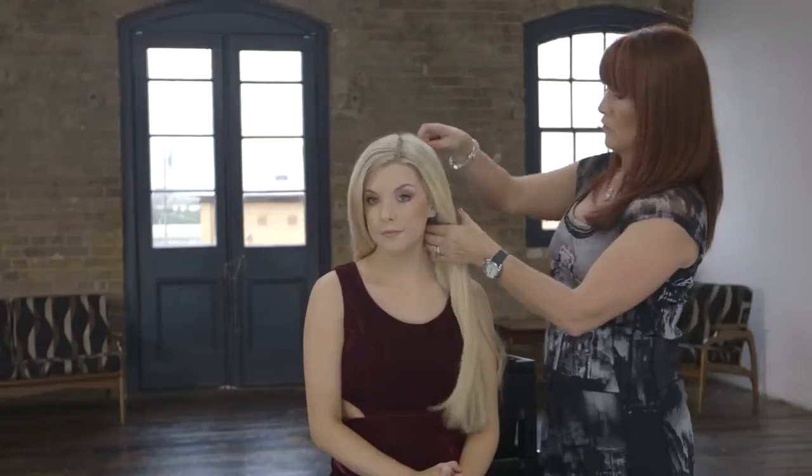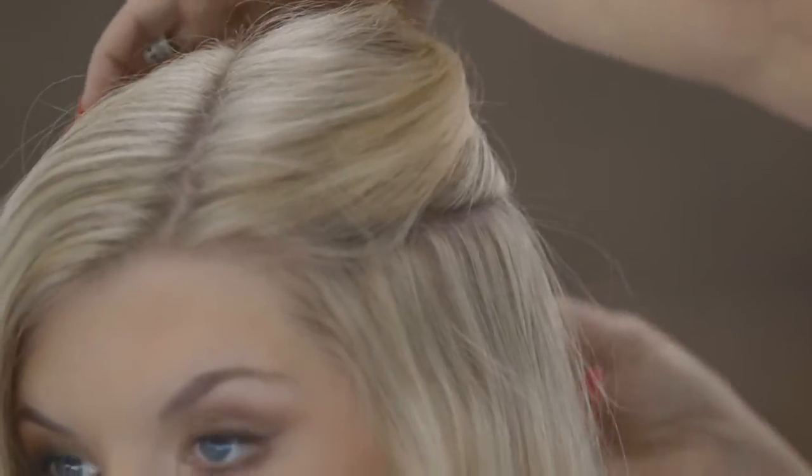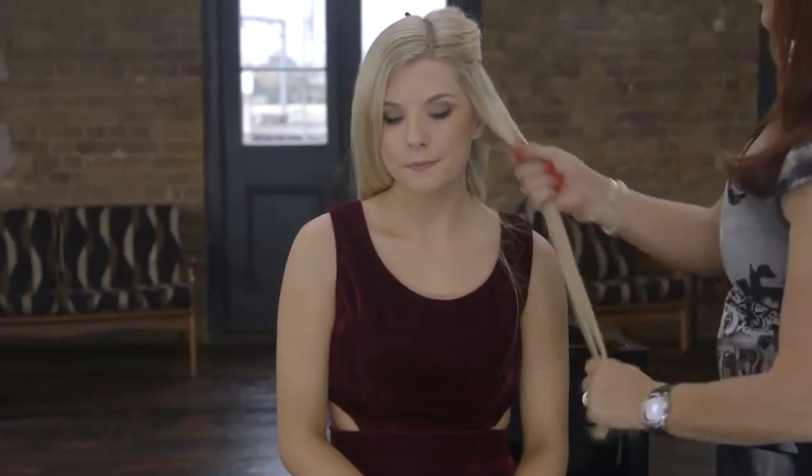What we need to do is to take the whole of this side of the hair, and we're going to take a diagonal section and keep it back away from the face like that, okay? Now when you're using the deep waves, what you need to do is to make sure the hair's dry. And if it's damp or wet, it won't wave properly? No, it won't. You need to have dry hair, so make sure you've dried it through.